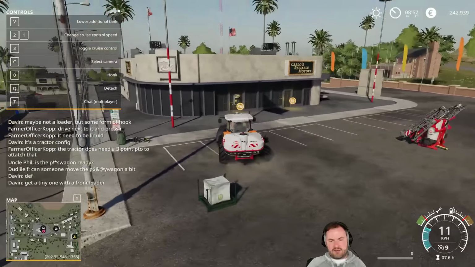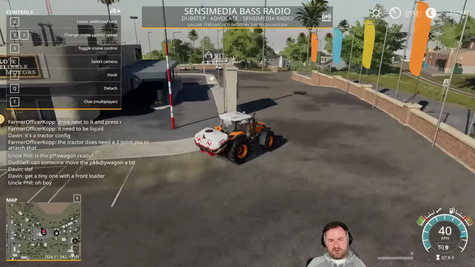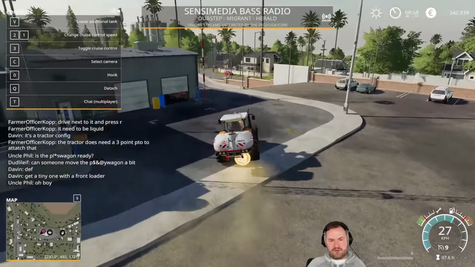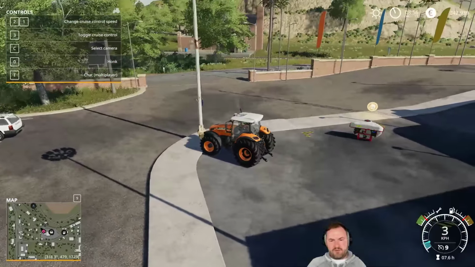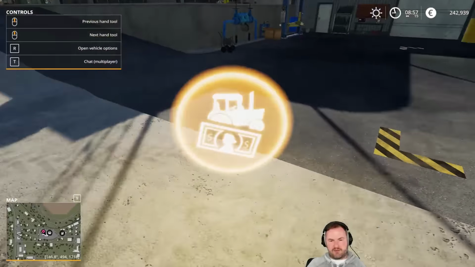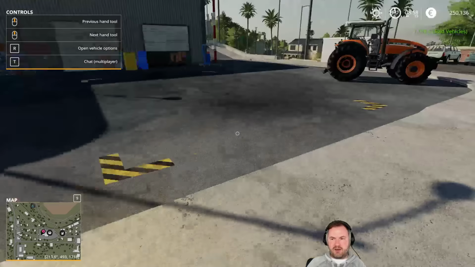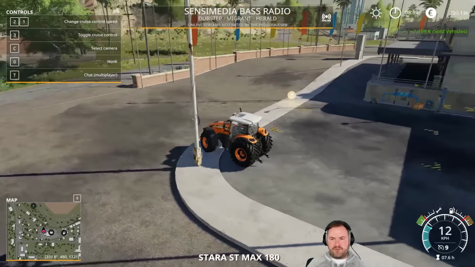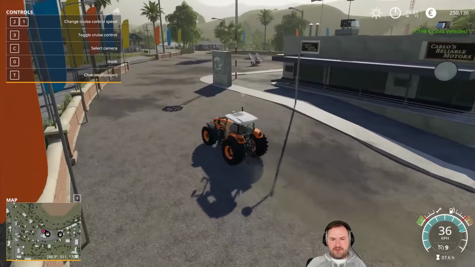I'm just gonna sell this thing, I think. Get a tiny one with the front loader. We'll do that after we get the big boy. We need the big boy with the plow first. I'm gonna sell this thing. We'll sell it and we'll get it another time. Okay. Sell it while it's still worth more or less what we bought it for. I think we lost like a grand there. We're at 250 now, though, boys. It's looking good. We're almost up to the new tractor. We're almost there.